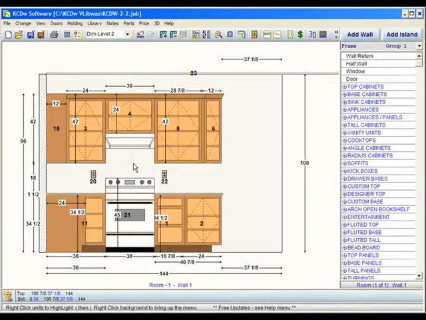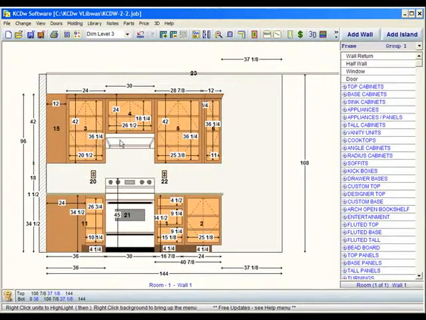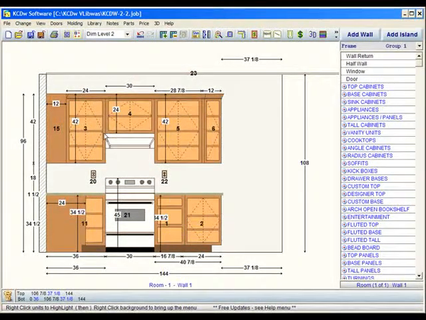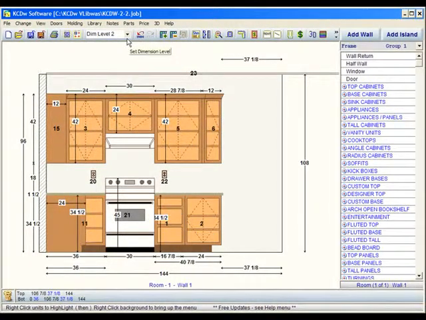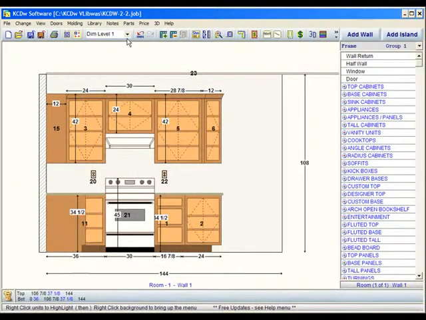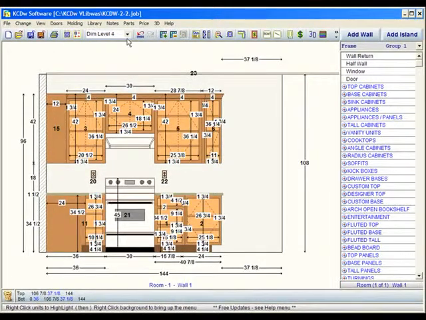SD, take them off. I can see how many shelves are in the opening. I could go up to dimension level here, maybe go to dimension level 3, and see what my openings are. Now, just as there's a shortcut to taking the doors on and off, there's also a shortcut for dimension levels. And if I were to hit D and 3, that would also give me dimension level 3. Or D2 back to dimension level 2, D1 for dimension level 1, or D4, which gives me more details, which is my stiles, rails, openings, and overall width. We'll put it back to D2.